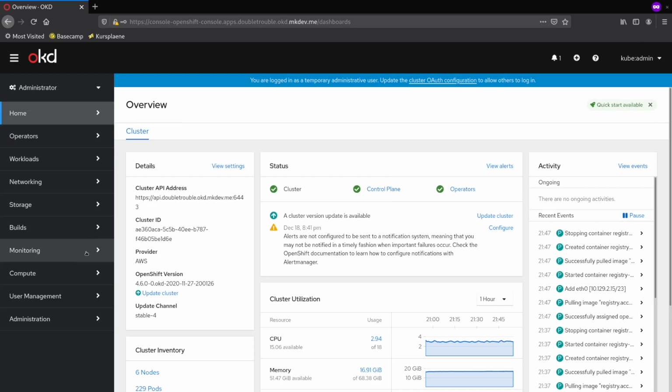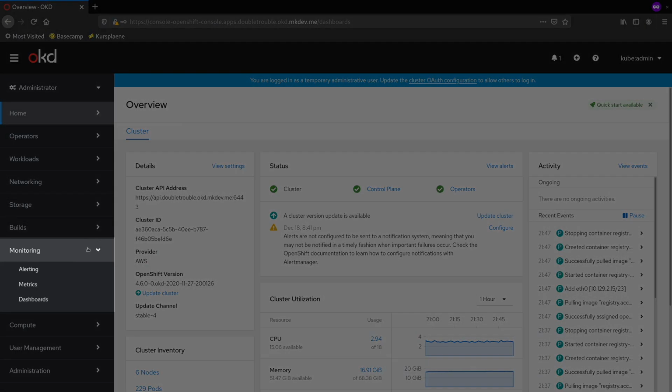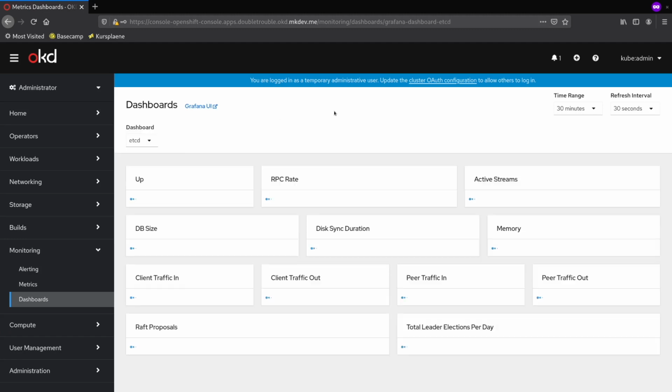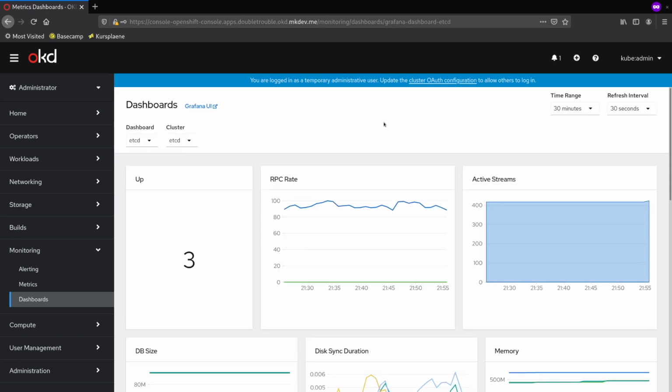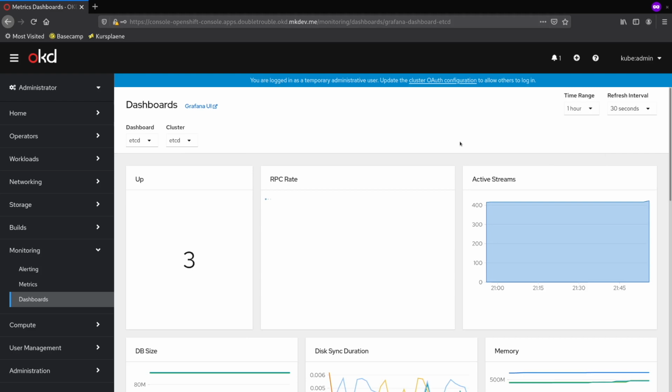In this video, I will give you a few tips on how you can figure out what exactly happened with your OpenShift 4 cluster. We will start with examining the OpenShift console. First thing you need to know is that OpenShift comes with a complete monitoring stack out of the box. Every possible metric of every cluster component is collected by a built-in highly available Prometheus installation. You can examine these metrics directly via the OpenShift console.